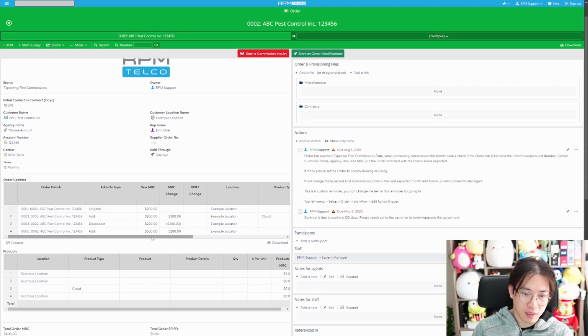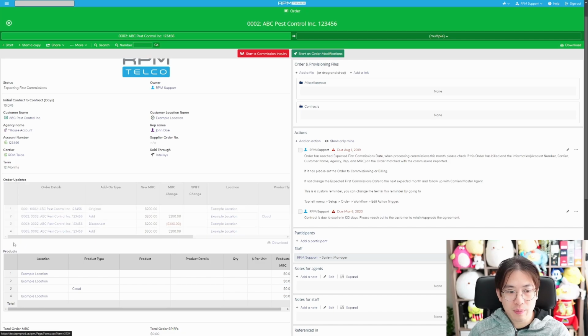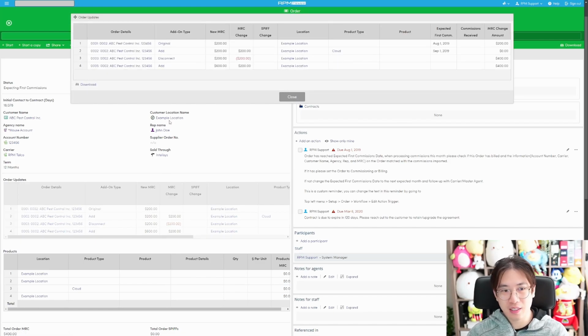So this is a perfect example with my order updates here, where it only shows about 6 or so columns, and when you hit expand, it used to just expand into this window. It was maybe a little bigger, but it didn't show all of the columns, and you still had a little scroll bar. So we tweaked the settings a little bit, and now when you expand it actually shows the whole table, or at least it'll try its best to. If your screen's still a little small and you have a ton of columns, you might still have that scroll bar, but it'll do a lot better job now in showing all of the columns if possible.